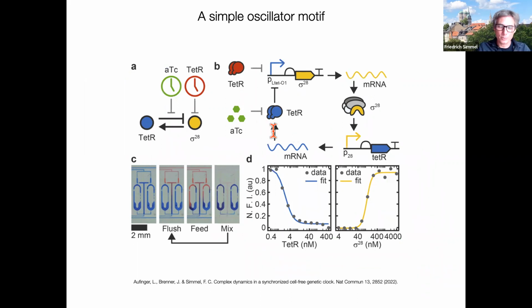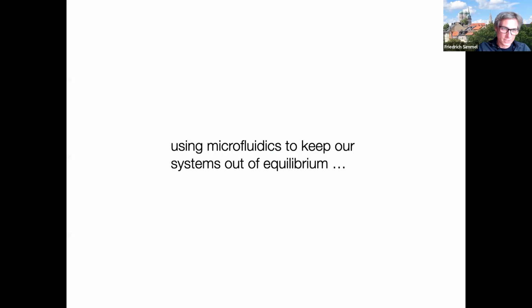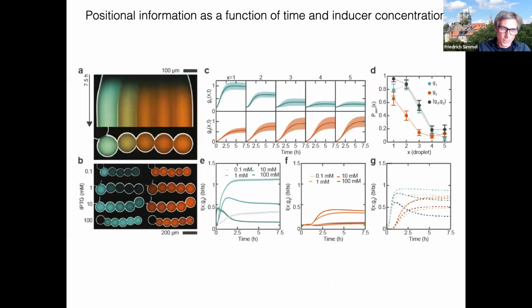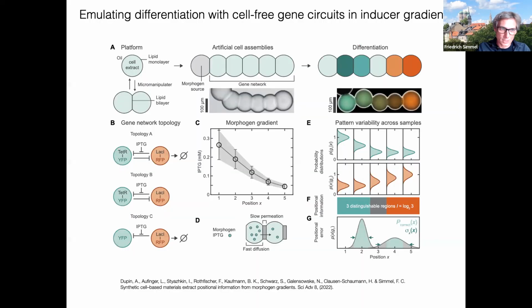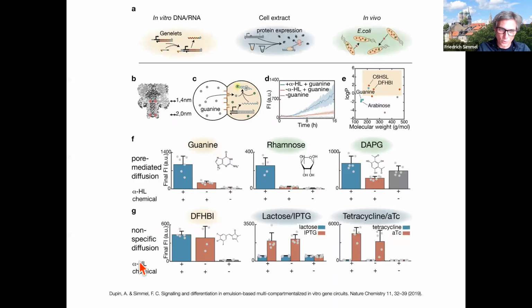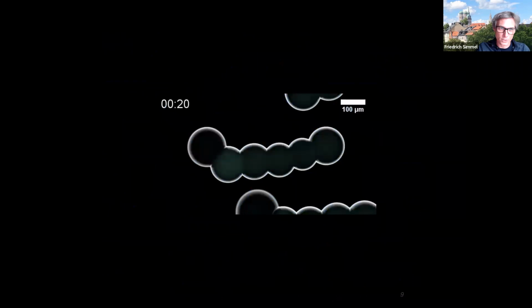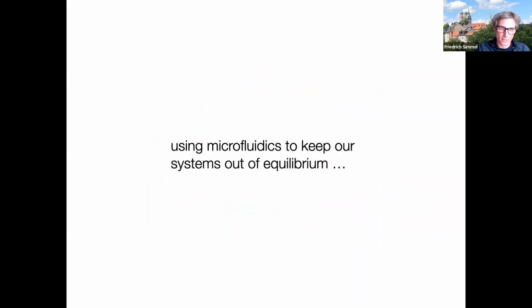So first of all, alpha hemolysin was not required in these experiments because we used IPTG as a morphogen, and that was the one that turned out to not require any pore. So this is really without pore. It just goes through the lipid bilayer.